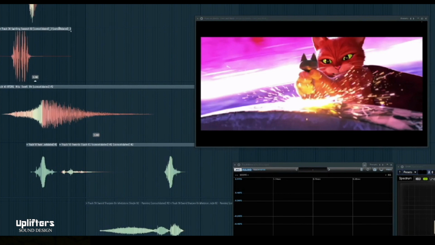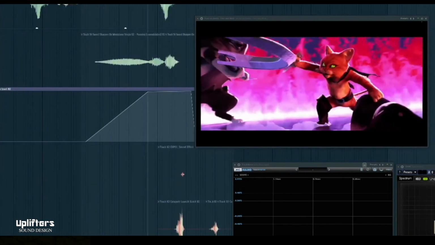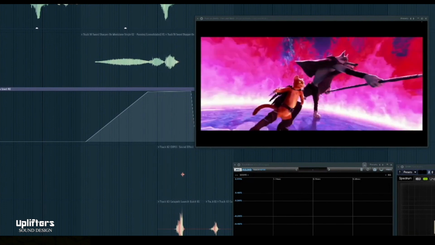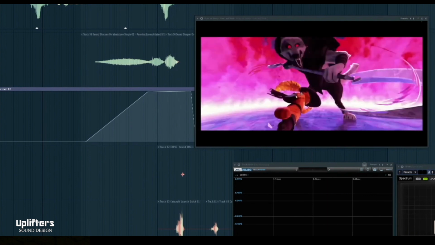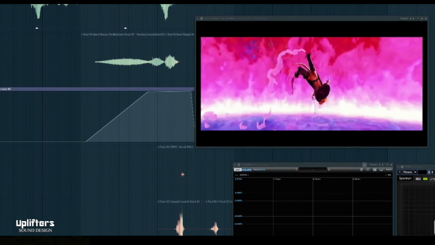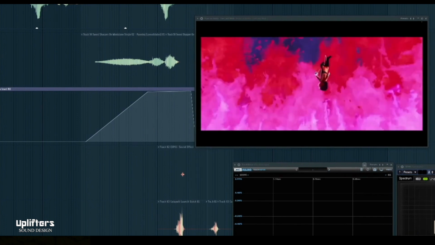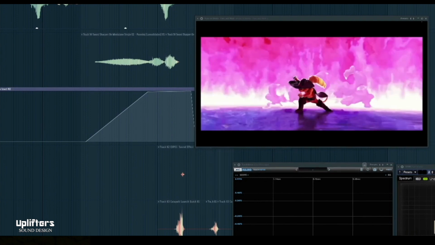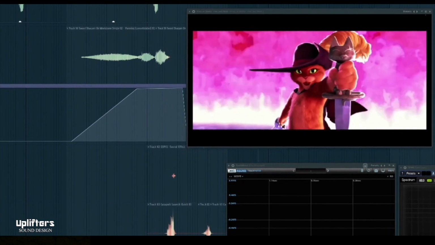Let's see here. On to the next section. We have him sliding through. He grabs his hat, makes a few spin moves, pushes away the side of the big bad wolf, and then decides to run through his legs, get to the other side, grab his sword, jump, do the superhero flip, and then come back down to a superhero landing, which is pretty cool. And then at the end, we have him spinning his blade.